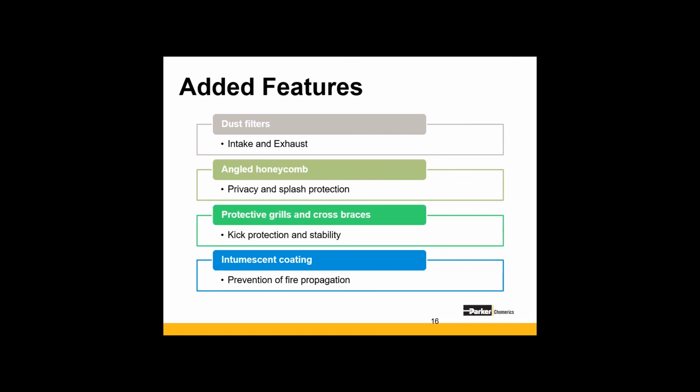There's a lot of applications where your box may be near ground level and is likely to be kicked or damaged with impact. So protective grills, and also cross braces for very large vents, to keep it secured. And lastly, one of the other added features is an intumescent coating. It's a coating that actually expands when it's exposed to fire. And so the point of the coating is that when there is a fire, for example, in a server room where there's many vents, the coating will expand, cut off the airflow, and actually protect a lot of the components inside from fire damage.